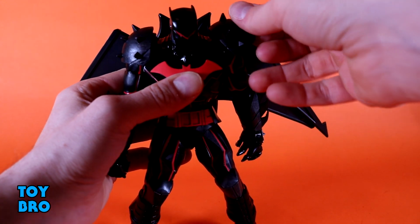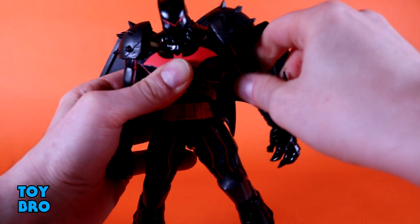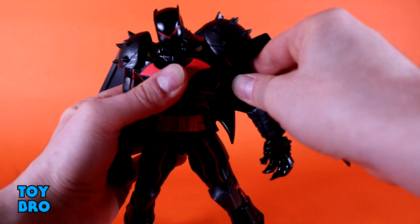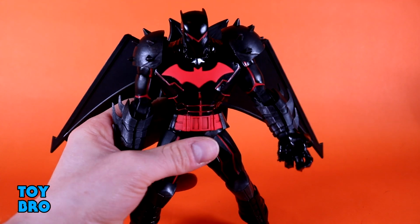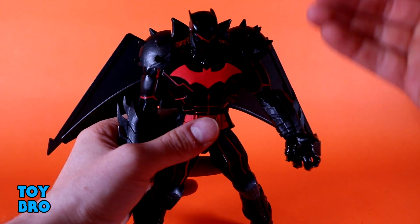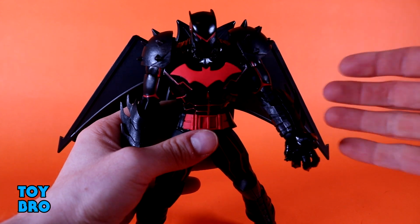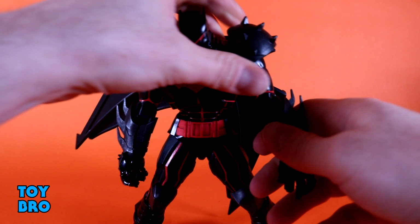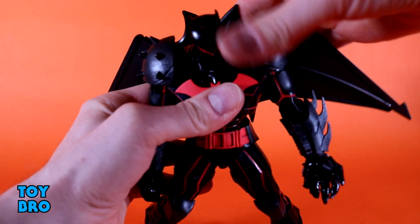The shoulder pads here are articulated so they will swivel to help cover the joint. The arms go out at the shoulder. They rotate. You do have the wings to worry about if you want to keep them on the figure. There is a small butterfly joint. It doesn't really do a whole lot, but it's there. You've got a bicep swivel, and then the area that really annoys me is the elbows because, well, they work just fine, but 9 times out of 10, the ratchet joints are so tight that the jostling of the figure pops the wings out, like it makes them fall out. It's probably not going to happen. Well, oh, there it did. So it didn't pop all the way out, but well, maybe.